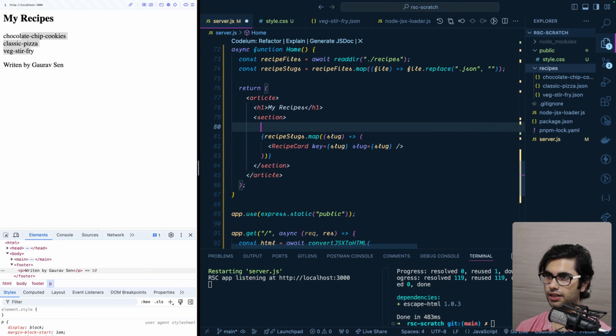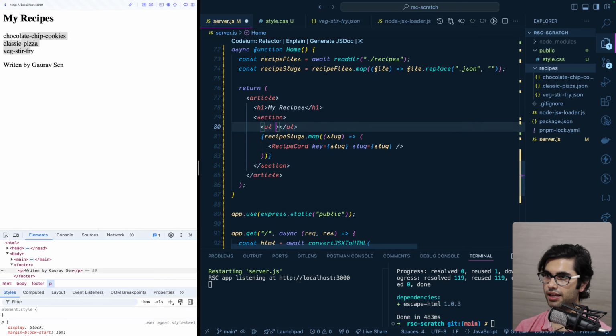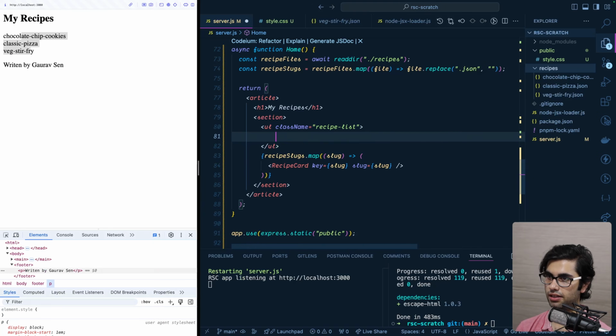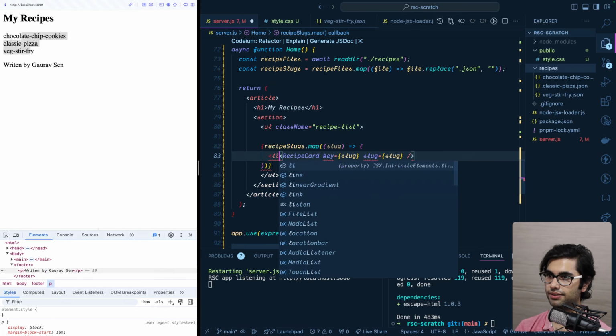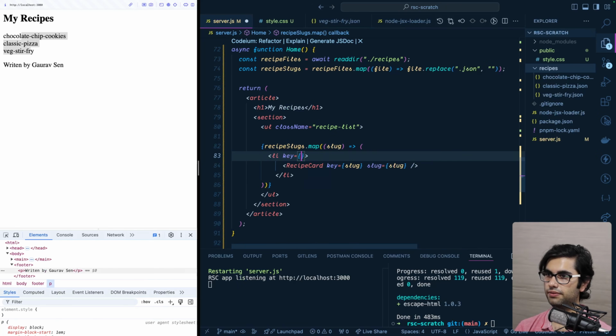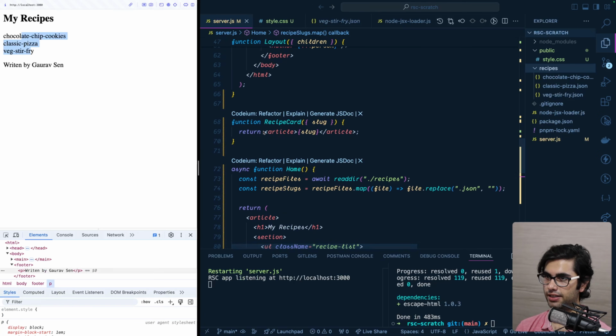Let's enhance our UI now. So here we will have a UL tag. Let's give this a class name, recipe list, and let's move all of this inside this, and we will have our list item here. Okay, let's give this the key as slug as well. Let's save this, then let's modify our recipe card.